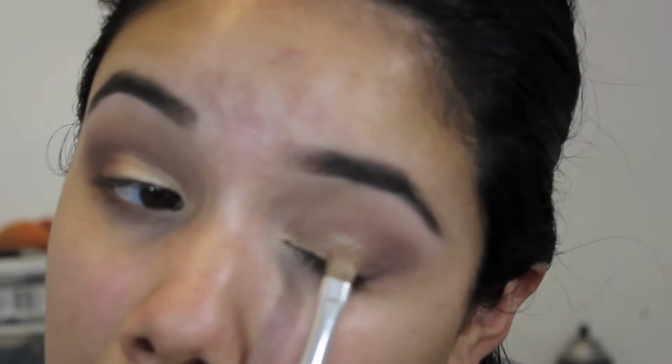I'm just spraying some MAC's Fix Plus on a shader brush and packing on that bubbly color right back onto my lid, since we seem to have lost some with the blending. I'm adding to the intensity that I want and giving it more of that foiled effect so it helps stand out even more.